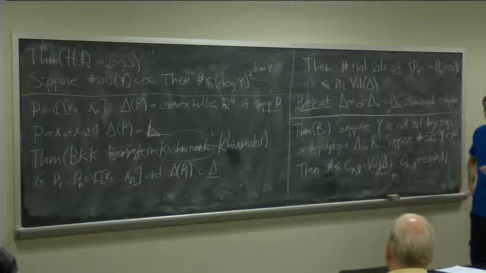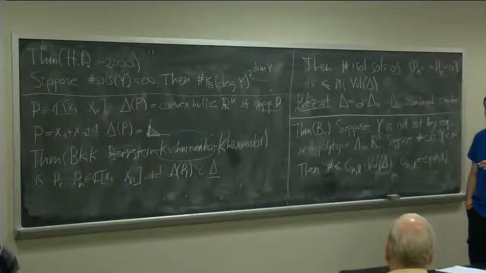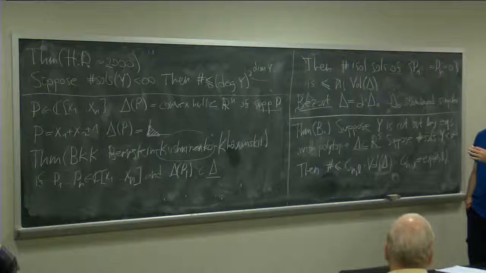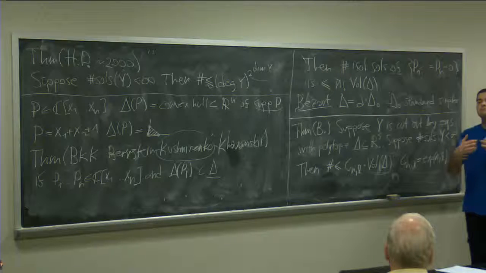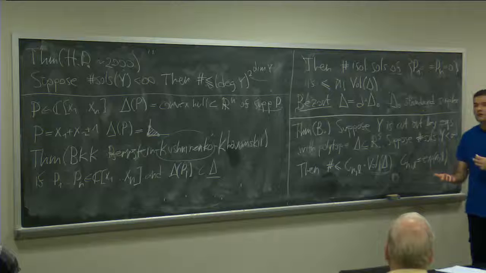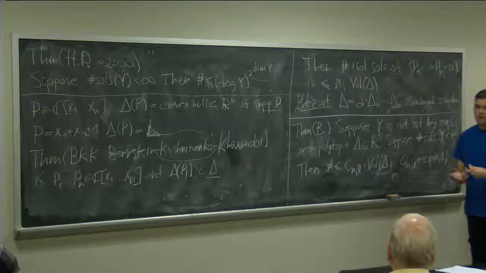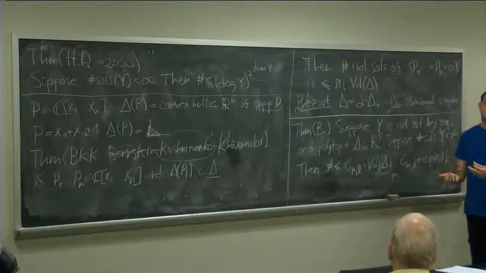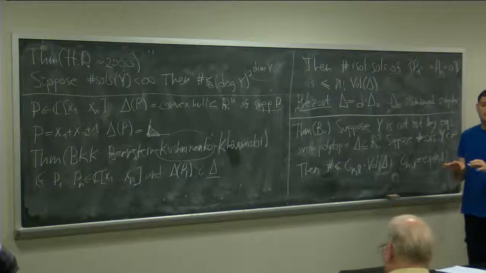But my question was, are there examples in which their bound is better than yours? So the answer is it's difficult to compare. If you're given Y, which is an abstract curve, and you don't know any equations for it, you have to use some machinery to find equations. Then maybe you will not find equations of very good degrees.